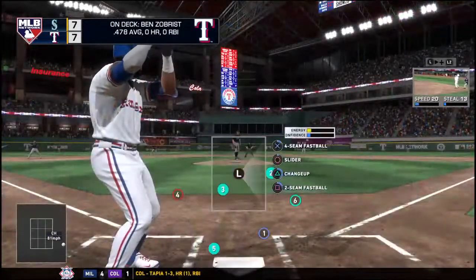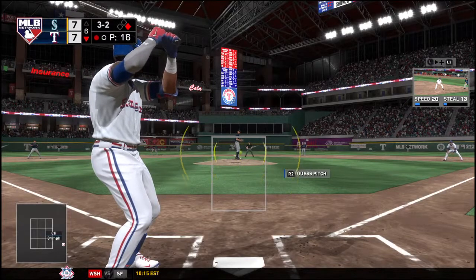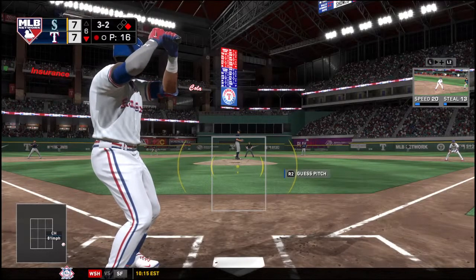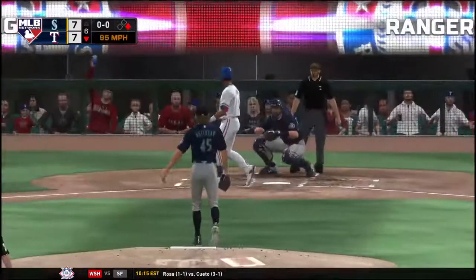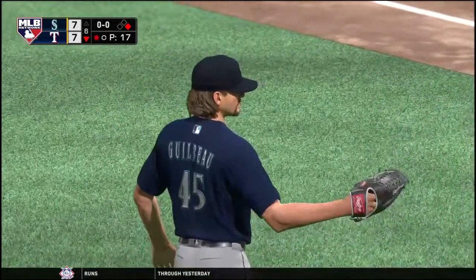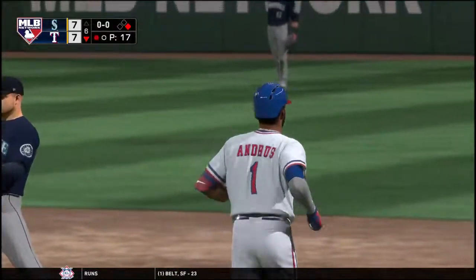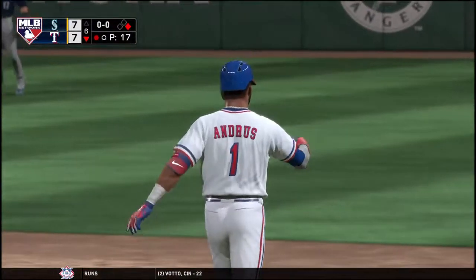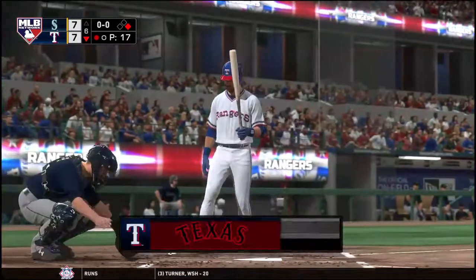We could see the runner in motion here on a 3-2 count with one out. There's a pretty good chance he's going to get a pitch to swing at, and if not, it's ball 4 anyways. And he lays off here. A nice job. It's ball 4. First and second now with one away. He's going to be pretty upset with himself about that 3-2 pitch. All you want to do in that count is make a competitive pitch, but that one wasn't even sniffing the zone, and he let him get away.